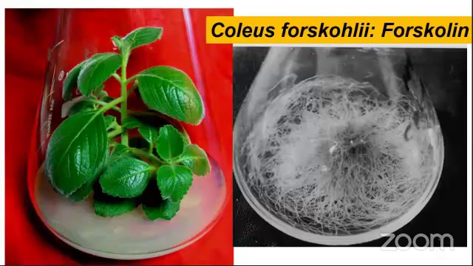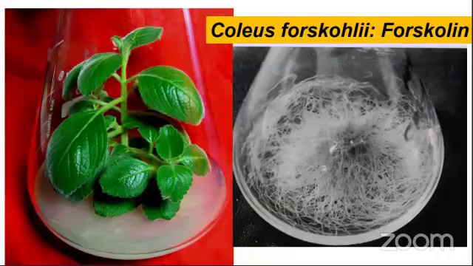Forskolin is another diterpene, all of you know, from Coleus forskohlii. We developed it without the complete plants. We only developed the root culture system. I think all of you know the site of synthesis of forskolin is in the root system. So why should we go to the complete plant? It is better to maintain only the root culture, and roots produce a huge amount of the diterpene instead of the leaf and shoot part.